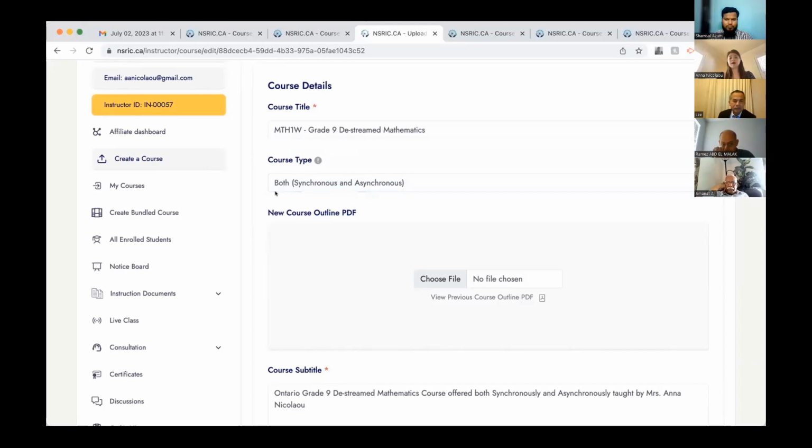And the reason why both is, in my opinion, probably the best thing to do is because at the end of the day, if you just do synchronous, then there's going to be some students who might want to take your course, but they're busy at the time, especially since we're an international school with all the different time differences. It just might be from 3 o'clock to 5 o'clock in the morning for them. And so that doesn't make sense for them to take the course if it's only offered then.